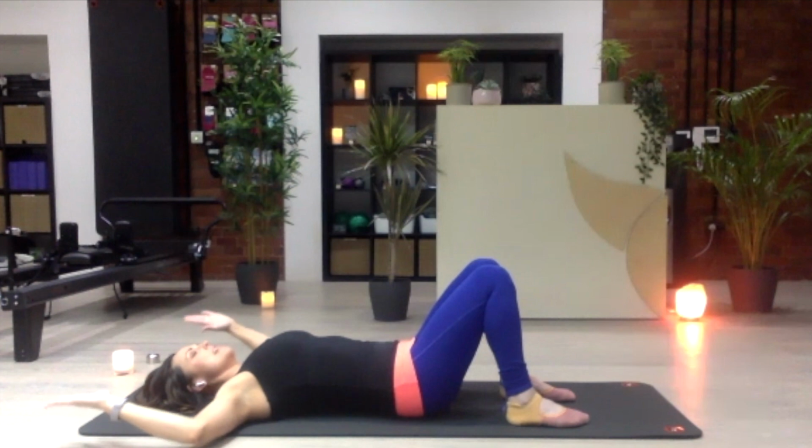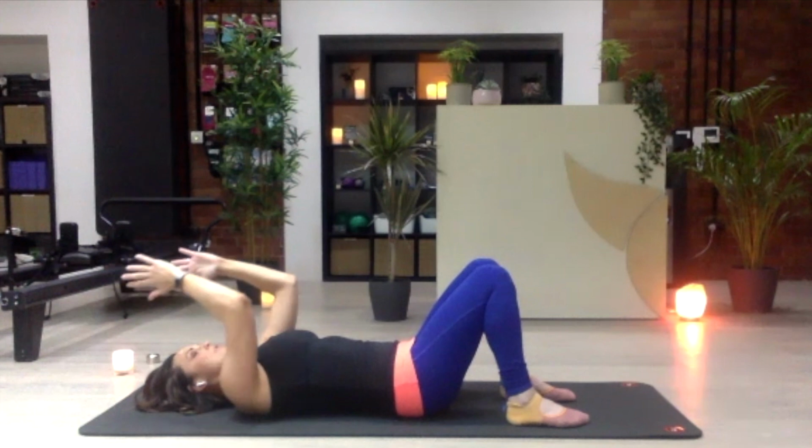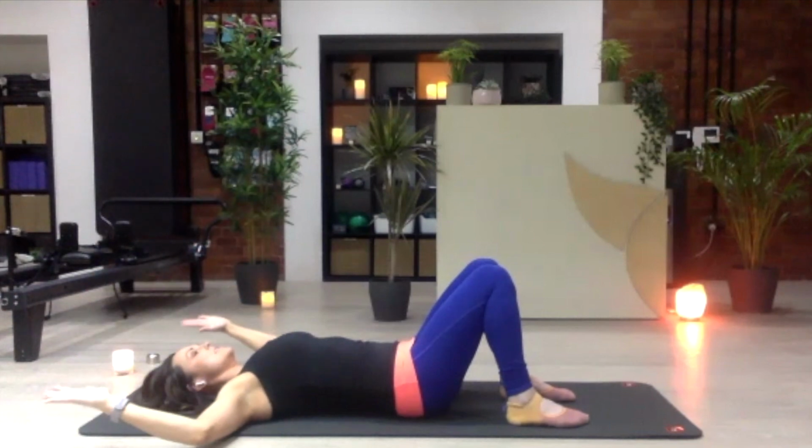On your next exhale, bring the elbows together so that your elbows are in front of your chest and your hands, your palms are facing each other. You're going to inhale and just open out wide. Elbows are staying at 90 degrees, just feeling a bit of openness through the chest.